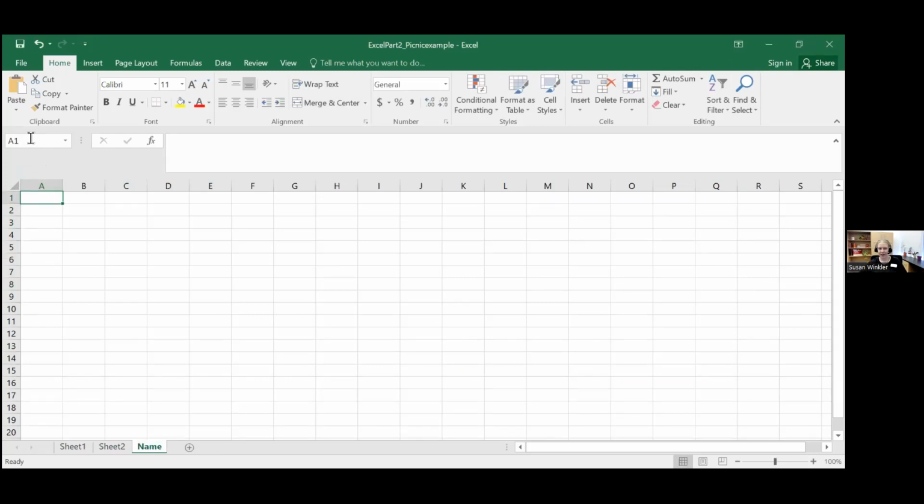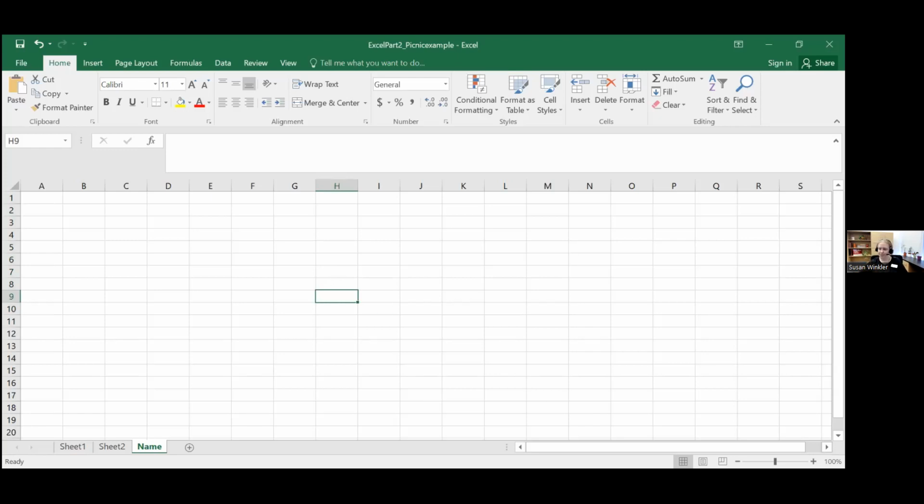Up here, the name box right now is on A1, that's where we have our circle. If I come over here and hit E3 instead, you'll notice that column E is now a little bit darker and row 3 is a little bit darker. So you can see that you've selected E and 3, and that you've got that cell there. I appreciate that as I'm jumping around from place to place, it gives me that visual cue, a slightly darker shade of gray, to know which row I'm in, because sometimes I find it hard to track the rows as I'm going down the spreadsheet.